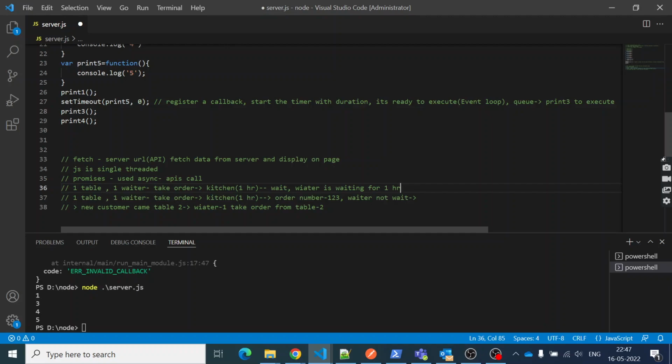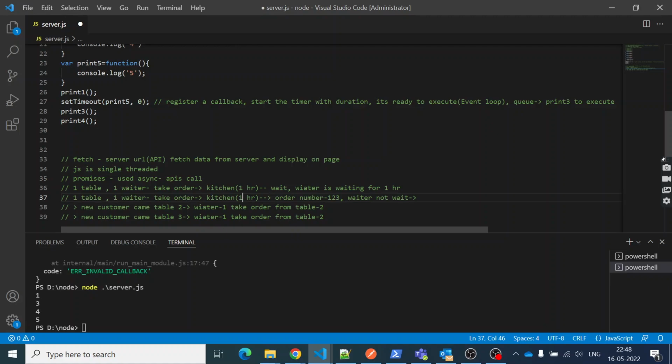So the same waiter will go to table number 2. There can be a case with table number 3. In the meantime, he is doing the same thing, so he is fully available to take new requests as well. Once the order is ready, he will come back to table 1 and serve the order. That is the best practice here. We are not wasting any time of the waiter, and it is the ideal case for backend technology as well.